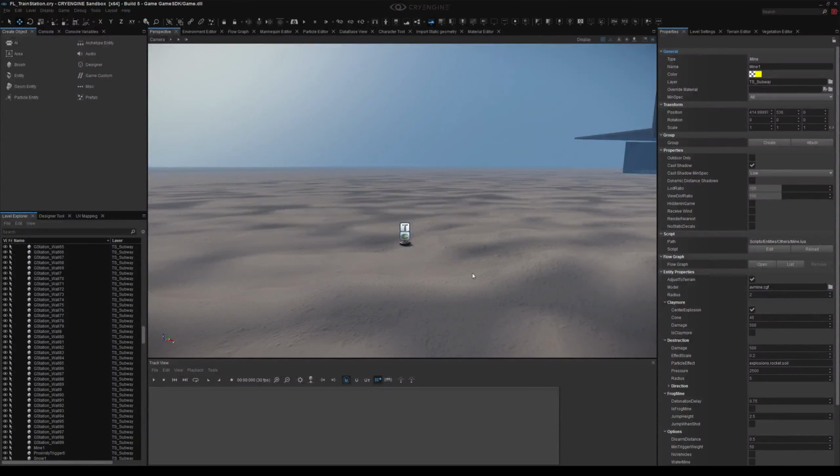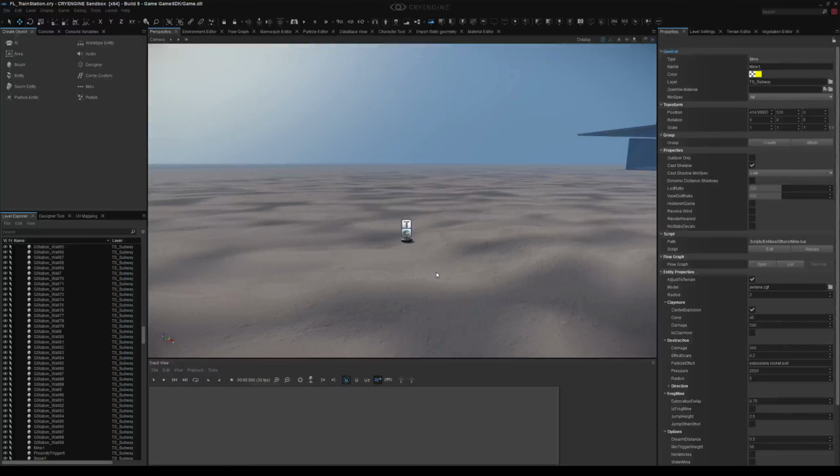Hi guys, here's a small, short tutorial about how to create player interactive animations in Cryengine 5 using just a pretty small and simple setup with a Mannequin and Flowgraph. I'm not using any track view sequences, and this is not a cinematic.